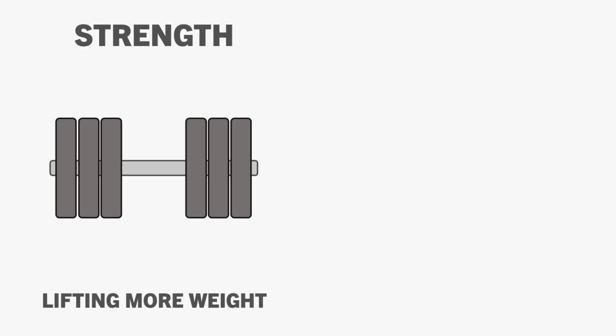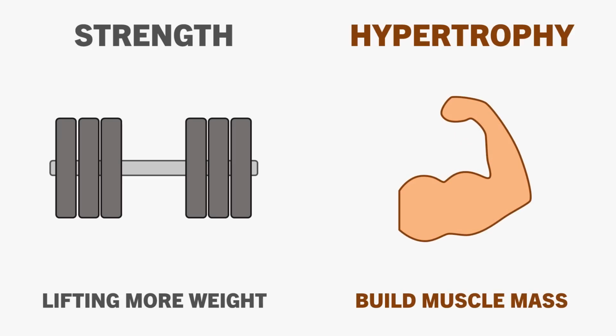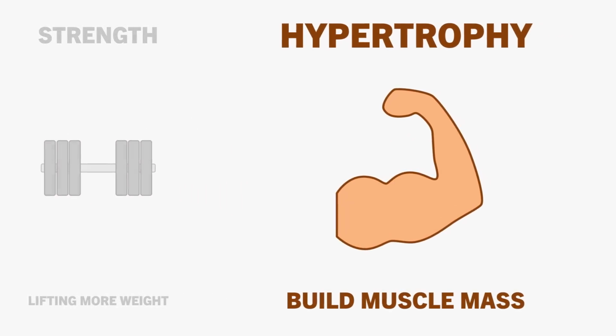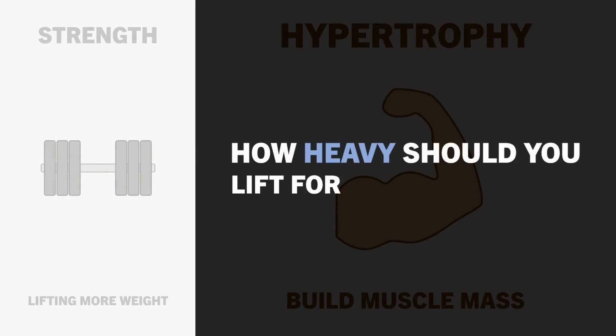While lifting maximal weights is the goal for strength training, the goal for hypertrophy training is to build muscle mass. So when it comes to muscle growth, how heavy should we lift? Should we try to lift the most amount of weight possible, or should we limit load to some extent? In this video, we will try to answer these questions.